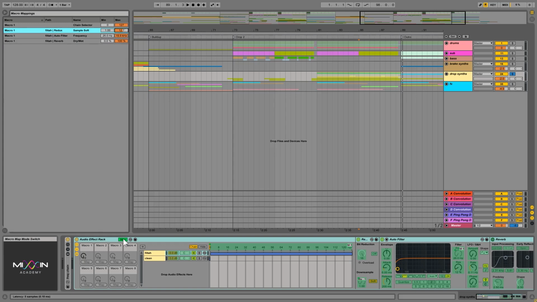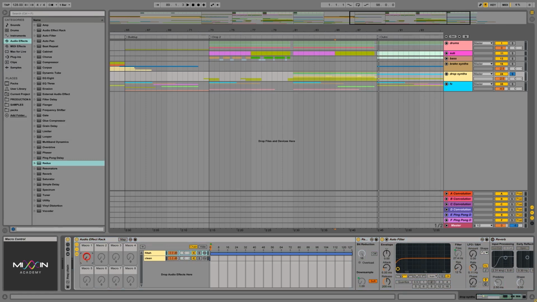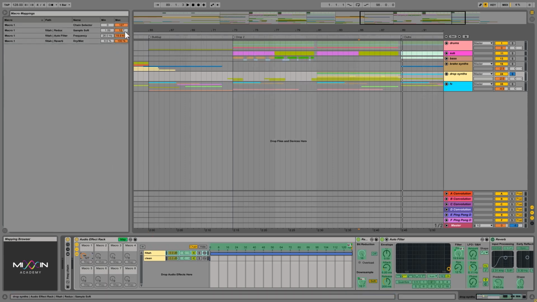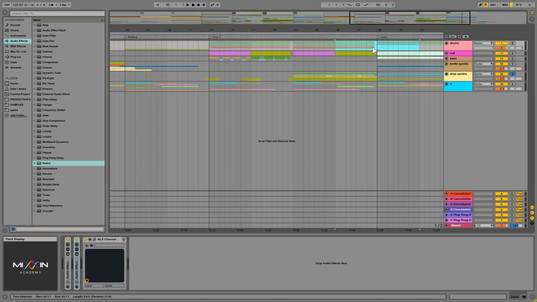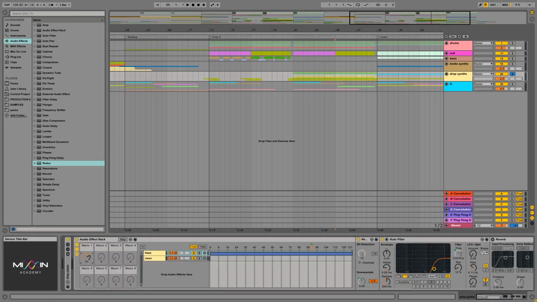And that's going to be it. I'm going to close the mapping off, and now when I move the macro right there all the way up, you see this one moved all the way up. The chain selector moved all the way up, but the downsampling button did not. It moved all the way to 12.7, which you can actually see right there. That's what I set for my maximum. So we can use this technique to map a lot of buttons into one, and then when we need to draw automation to create a kind of transitional effect, we just draw one automation. Everything else is being handled by the actual mapping in the macro.